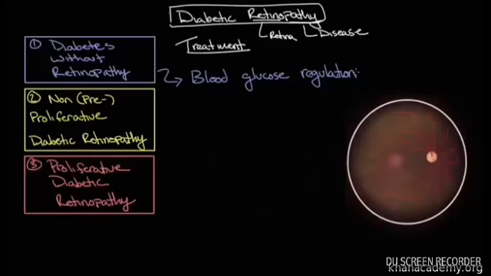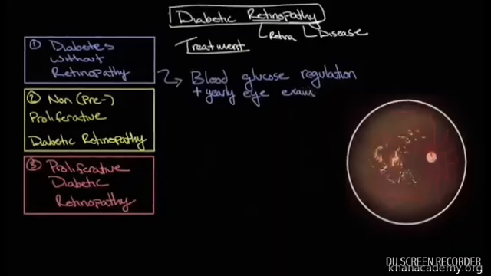Because these early stages are often asymptomatic, it's also important for all individuals with diabetes to have a yearly dilated eye exam performed by an ophthalmologist to look for the signs of diabetic retinopathy. Now, once an individual has signs of diabetic retinopathy, such as the microhemorrhages or the microaneurysms and these hard exudates, and they move into that second stage of diabetic retinopathy, the treatment is dependent on symptoms.